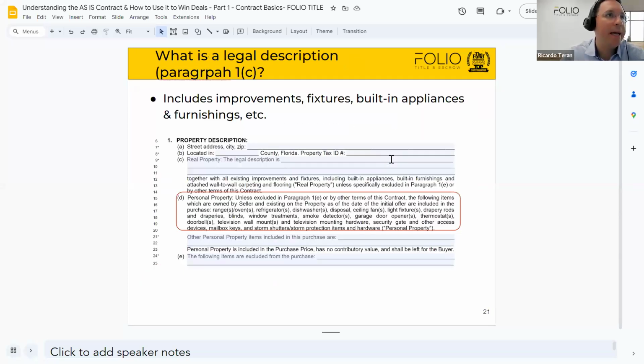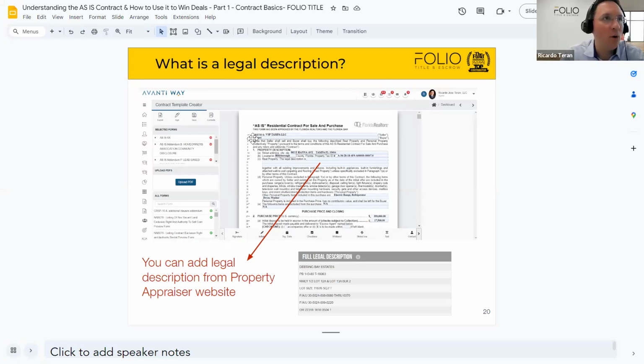So in AVEX, you get filled in information that you write, including the property tax ID and the address. According to the guides that I've heard from Florida Realtors and Florida Bar, you want to ensure that you have two of the three ways to describe the property. One is the street address, which is actually a postal address. The one who gives you the address is the post office. You also have the property tax ID. The one who assigns a property tax ID is a property appraiser. And then you have the legal description.